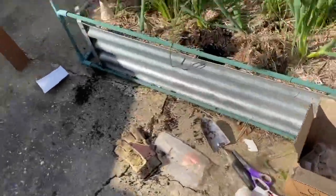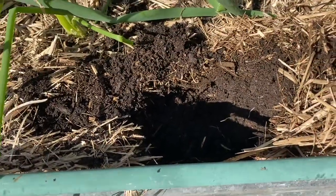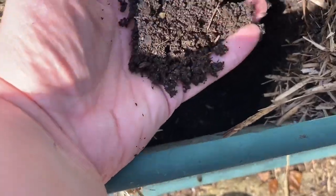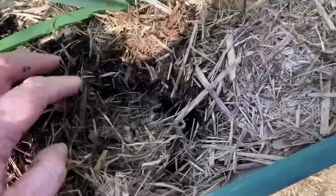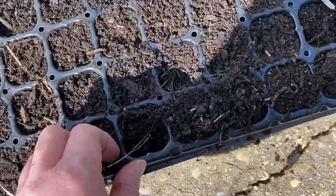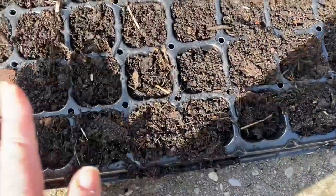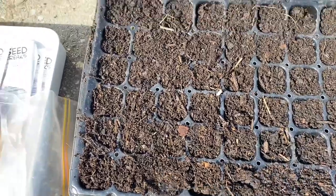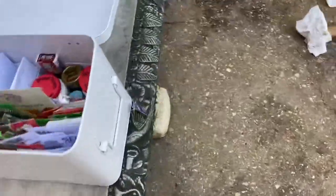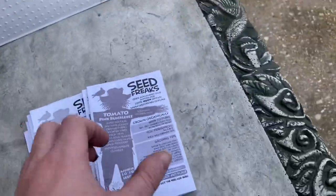Now I'm going to plant some heirloom tomatoes. I'm using soil out of this bed because it's the least rich — good for trying to germinate seeds. I picked out seven heirloom tomatoes I'd like to grow this year and ended up planting way too many in this little mini greenhouse tray, but that way I'm guaranteed to get some. I only want about seven — one in the center of each garden. I probably should have used seed raising mix, but we're still on lockdown and I haven't been able to get any.